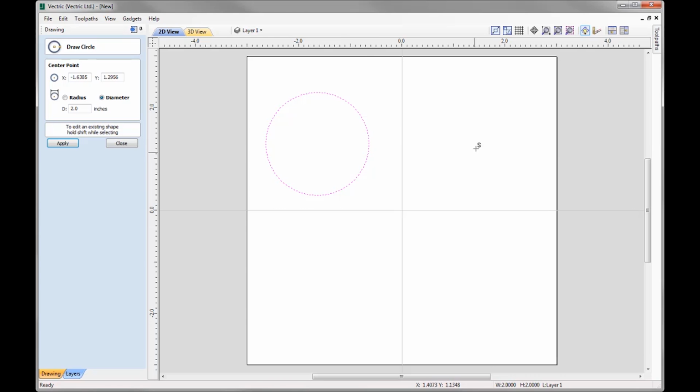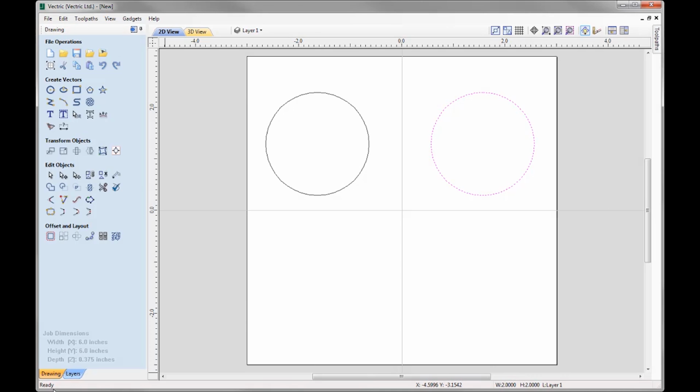and then that will create a circle that has a diameter of 2 inches. You can do the same for radius, so I'd simply click to create the shape, drag the shape out, and whilst my mouse key is still held down, I'm going to type in 1R, and then that will create a circle that has a radius of 1 inch. So let's just close out the circle there.